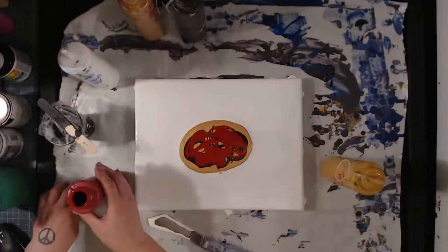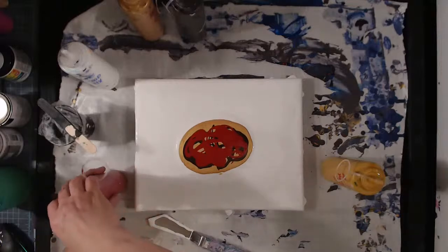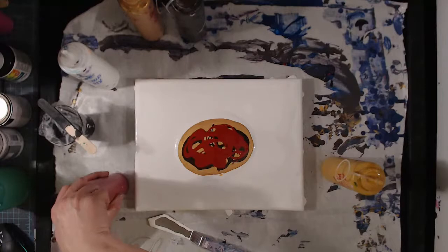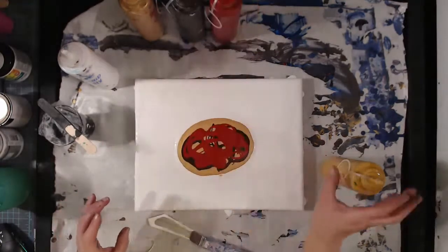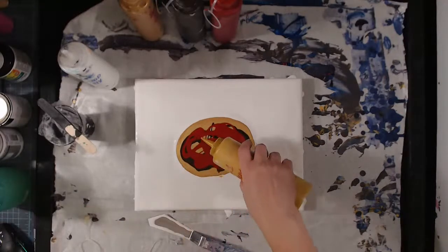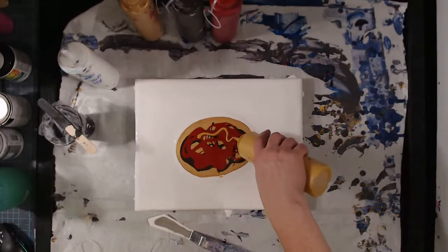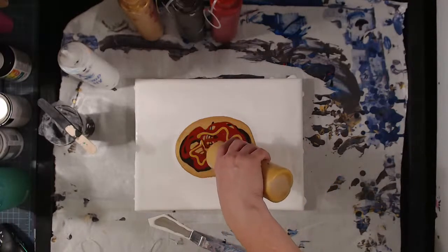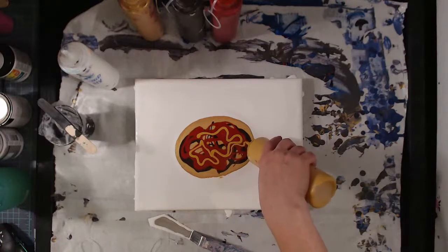There we go. I think I got too much paint, but that's okay. We're going for the blow dryer effect, not necessarily the Dutch pour. So I'm going to just drizzle some of this gold, or this yellow ochre, on here. Just going to kind of do this kind of thing.